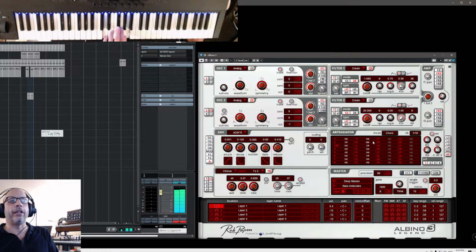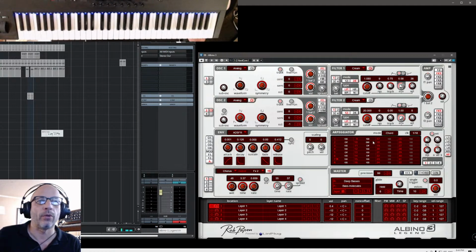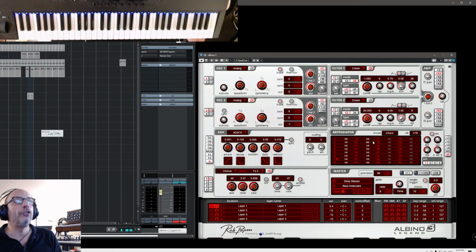So that's the chord mode. That one then appeared, of course, also in the Albino. I think even Albino 2 it was. Yeah, Albino 1 did not have an arpeggiator, if I'm not wrong. So the Albino 2 had the arpeggiator, and of course I requested the chord mode.